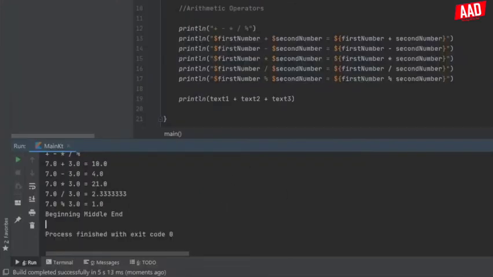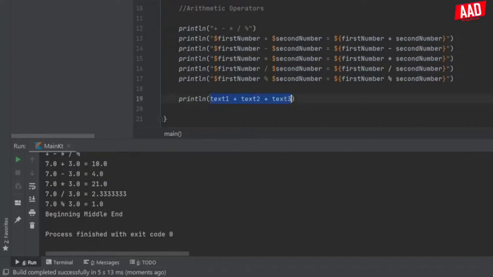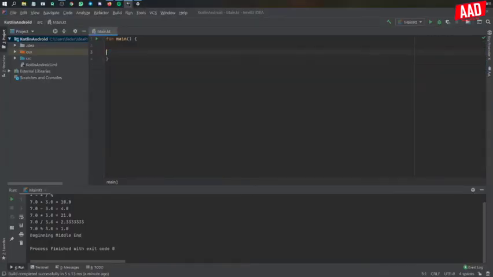And the final thing I need to show you here with arithmetic operators is that you can concatenate strings, which means if you have one text and another text or a third text, you can add that in a print line statement or anywhere you want just by adding a plus symbol, and it will add those strings together. You cannot subtract them or divide them because that doesn't really make any sense. But yeah, those are the options you have with arithmetic operators. So they work just as normal mathematic operators in real life. But let's get rid of all of that because that was as simple as that.